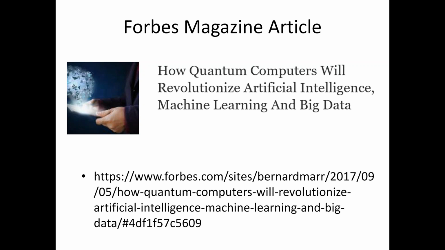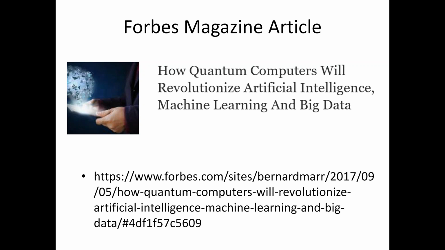As big as the internet itself, the internet allows us to feel so close to each other. We, I think, all know how the internet seemed to almost come out of nowhere on a measure of a decade unit. And here we are with the internet. Well, quantum computers are going to be at least as big as that. And here are words from Forbes: an article on how quantum computers will revolutionize artificial intelligence.